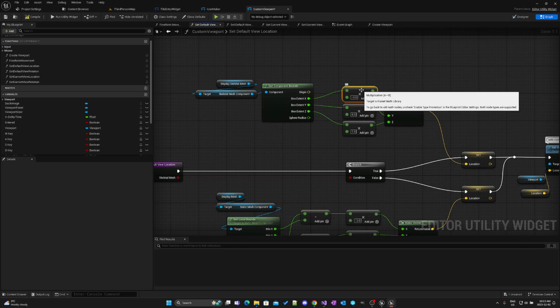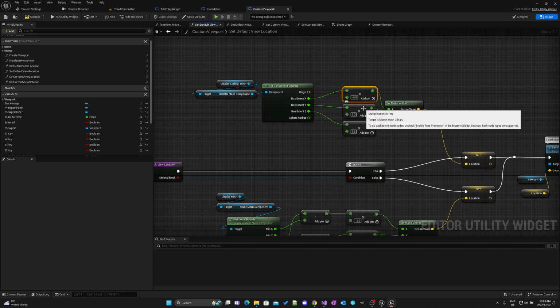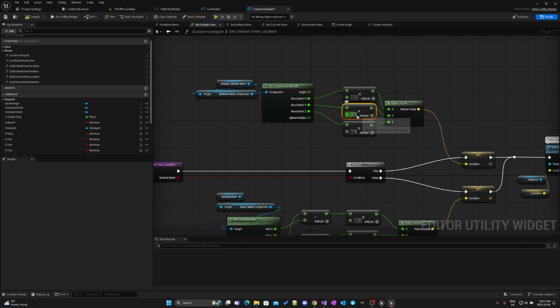And for x, I multiplied by negative 0.5, the y by 8, and the z I multiplied by 1.5. Now this is obviously going to be different for a lot of different characters. It doesn't really matter what any of this is.